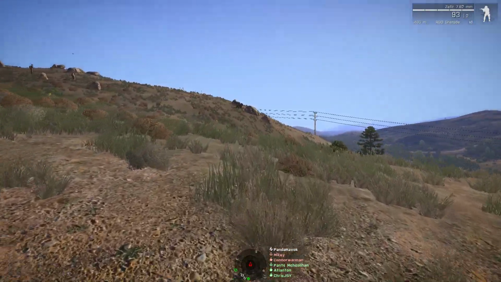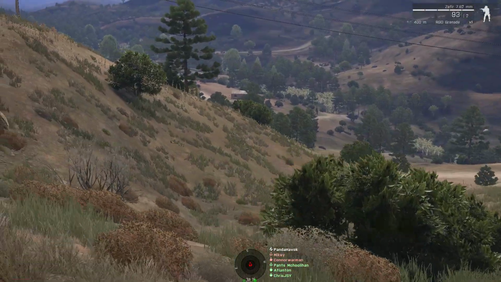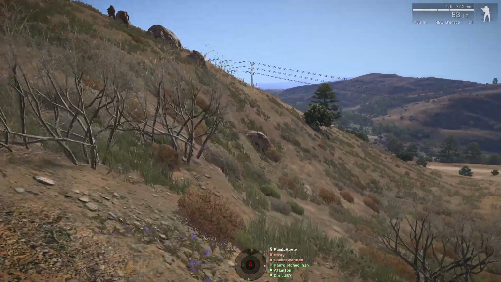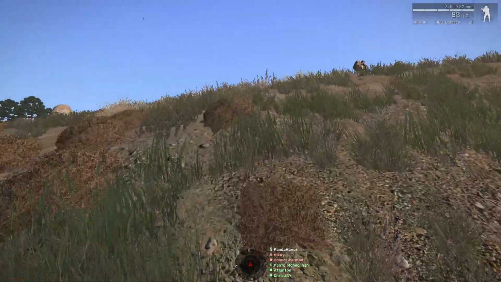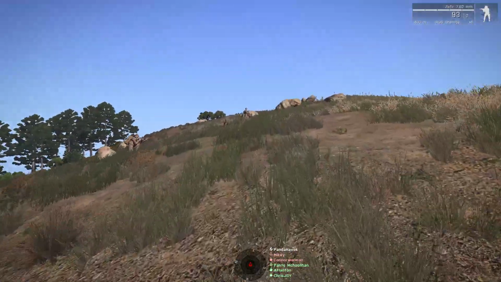Direct south. One to the left of 2? Yeah, that sounds good. Does Bravo still have guys on their objective, though? Yes, they're on the north side.